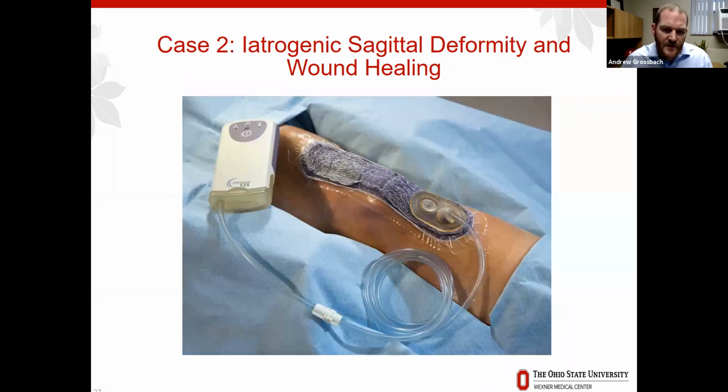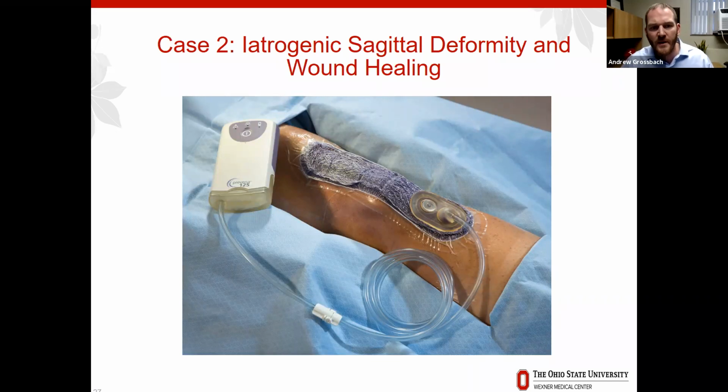I'll typically leave these for 7 days or so after. They just peel right off. Patient can do it at home. They bring the little device, the box, back to you in clinic next time they come see you, and they recycle that. And I think they've been working well.